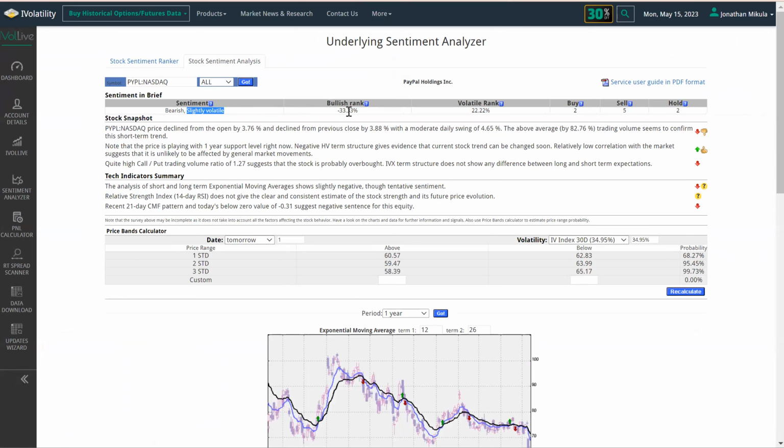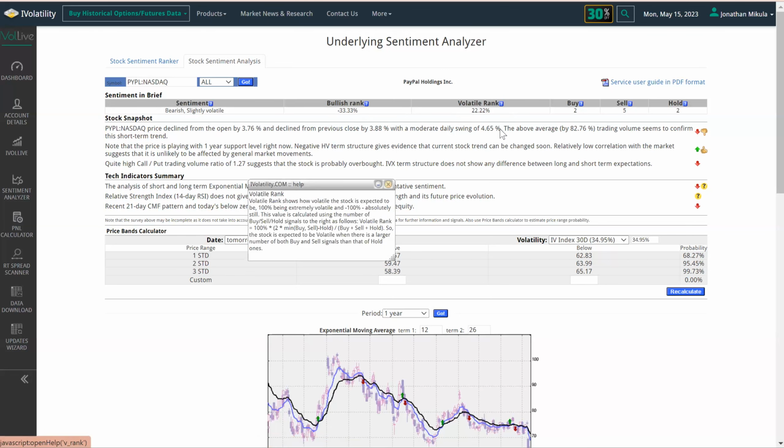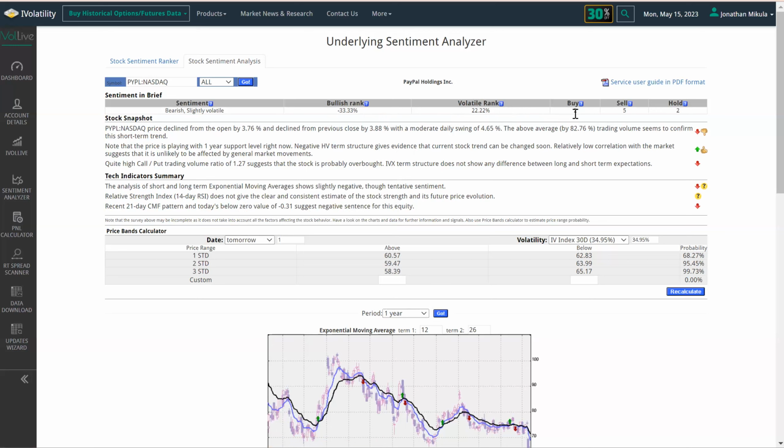Here, if I'm in a rush, if I don't have a lot of time, I just skim through these. The bullish rank and volatile rank always run on a scale of 100% to negative 100%. So anytime I see something at those absolutes, I know typically I could put on a reversion to the mean trade, because it's unlikely that they'll stay at those extremes unless they're going bankrupt, for example. We've seen that with some of those regional banks: they hit these extremes, then they went under and the Fed stepped in. But anything in the middle of those two ranges is, again, a Goldilocks scenario. So at 22 and at negative 33, I'm feeling good.